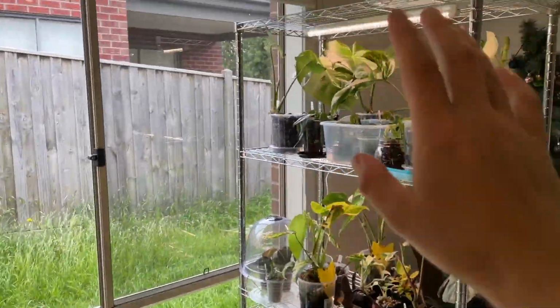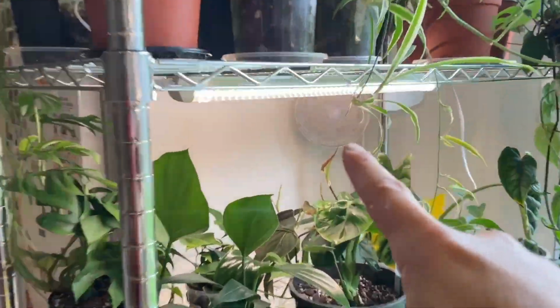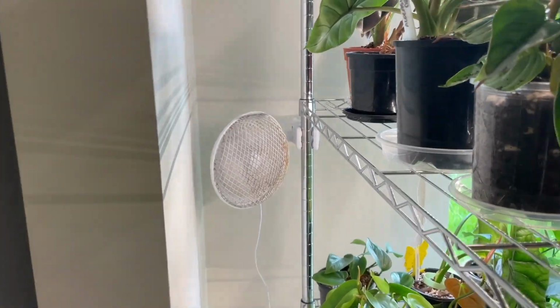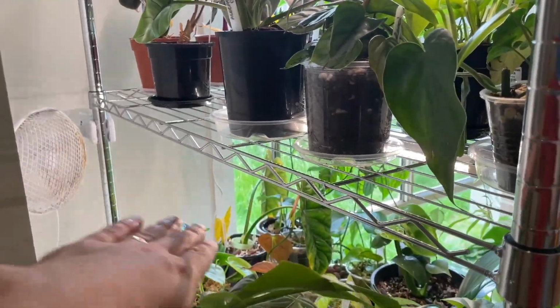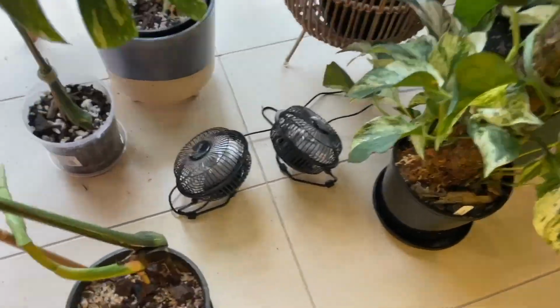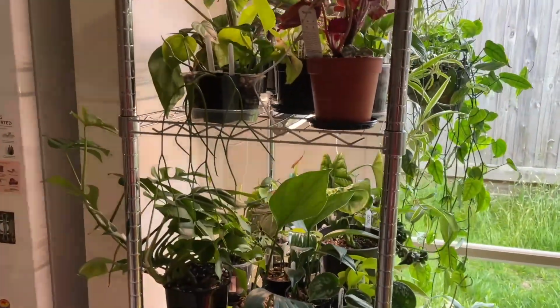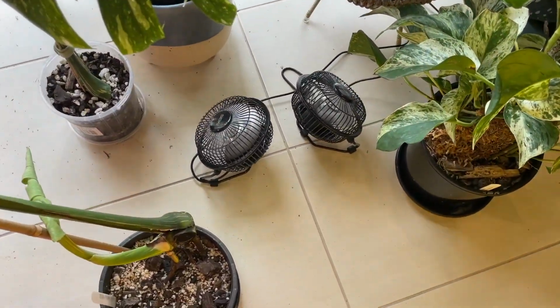So yeah, one fan on the end there. There's another one down here, which I think is on its way out because it's spinning a little slowly. Sorry about the flashing there, but it's going a little slower than the others, I think. So that's sitting there, same sort of thing. It's going above the plants. I try not to have it aiming down at the plants. You can see two more of these little fans here. And the good thing about these ones is I found they're very quiet. So I just have these going 24/7 and you can barely hear them.